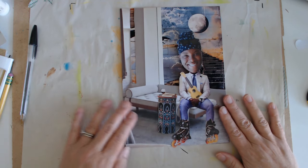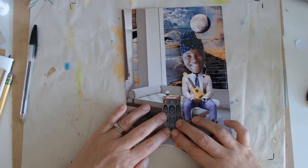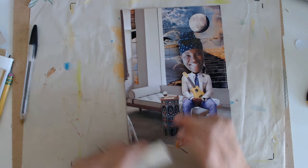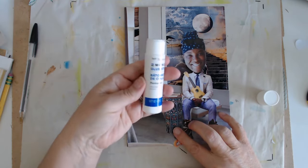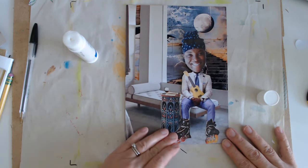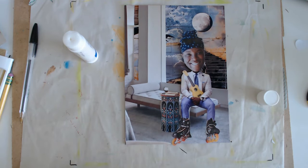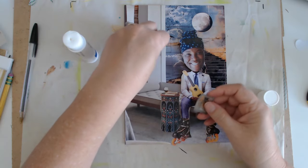Although I don't think he should be drinking and rollerblading and playing the guitar at the same time — that is not good. But you know, it's his choice. So we're going to put this right here, and again, just the glue stick — the non-committal glue stick. Although this one's pretty much a committal — I don't think I'm going to be moving it too far. I've got it there — it's kind of tucked a little bit behind his skate because that is farther back in the room than his rollerblades. I kind of thought it looked a little bare right here, so I'd like to put maybe a couple pictures.